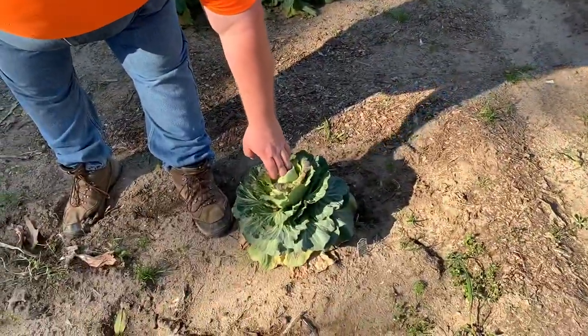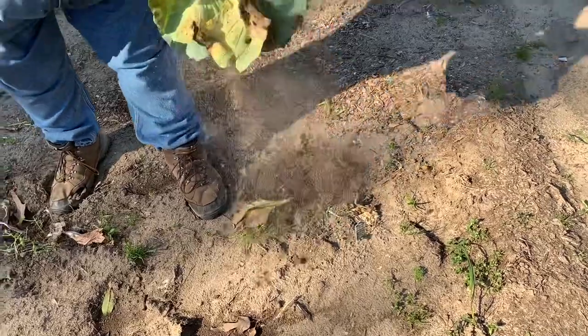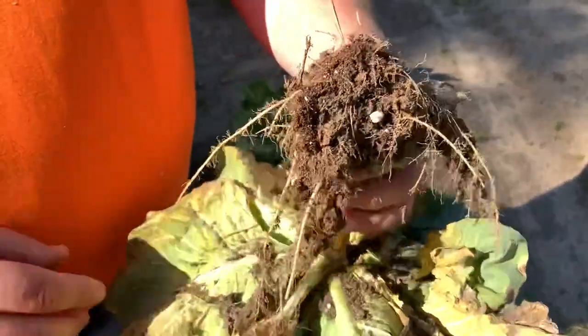All right, so what are we doing today? Well, I'm still in Lone Star Pioneering's chicken entertainment system, where they hung a cabbage by the roof of their chicken run and let the chickens play with it. So, I have a cabbage here that's not going to head out in time, and it's just the right size for my chicken. So, I'm pulling it up, checking the roots. All the roots are good, as you can see. And we're going to be hanging it upside down in the chicken run.